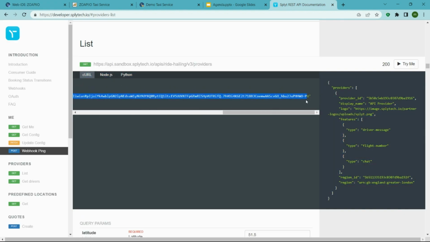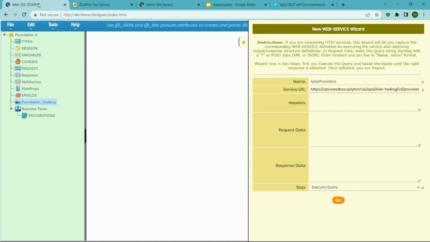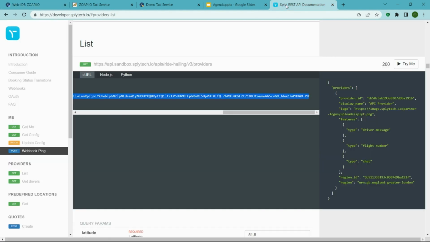Without this, the service will not run. This is an authorization header. And in this case, the request data is latitude, longitude, which goes along with the URL. It's a GET request. So we're going to copy this.